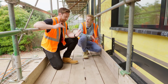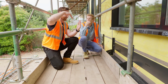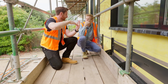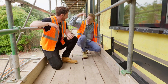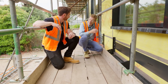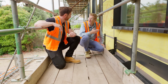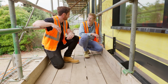Maybe to explain the philosophy of that. The idea of the shading devices is in the summer, when right now the sun's very high up in the sky, it shades the window. In the winter, it actually lets the sun in, so it heats up the building. Yeah, that's right. The sun comes down at like a 60-degree angle in the summertime. That's really what we're trying to protect from. We actually want the sun to come through in the wintertime when it's a slightly lower angle, so that we benefit from the warmth of the sunlight in the winter months. Free heating from the sun. Exactly.